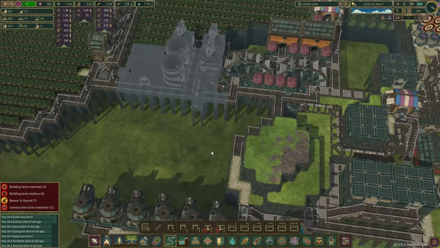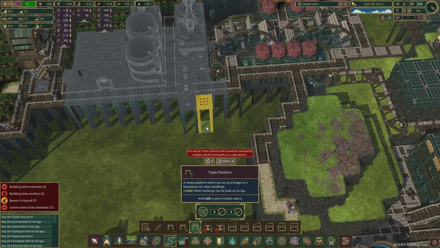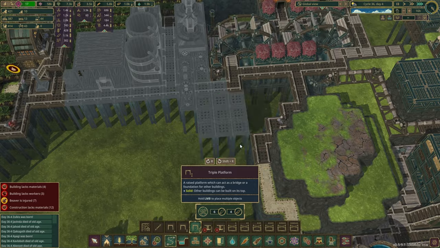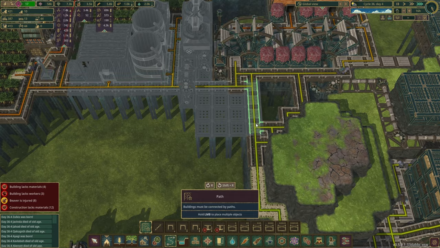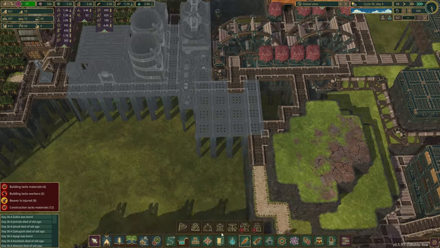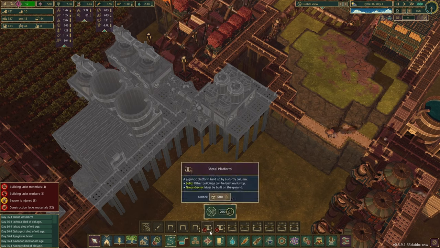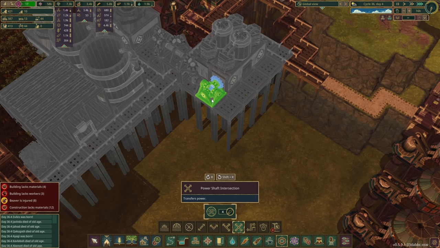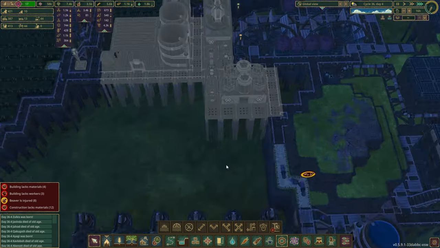So I think the best way to do it is we're going to have two fermenters here. And then let's see, we're going to have a path coming through here. Might as well get that connected up. And we're going to have a pair of fermenters, one here and one here. And we will have a quad here, and then we can put more fermenters or more power stuff on this side as well.